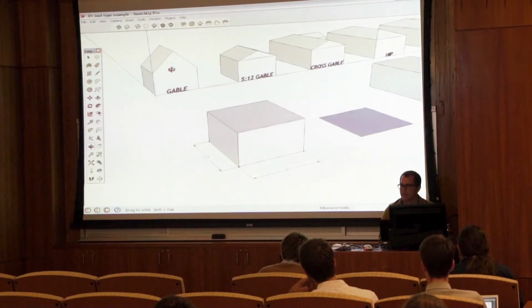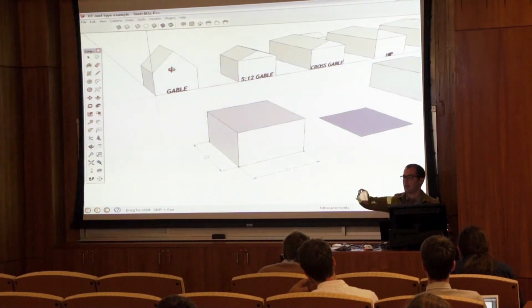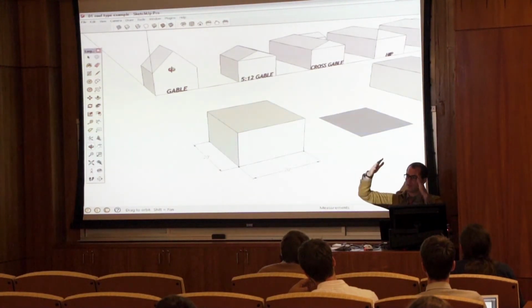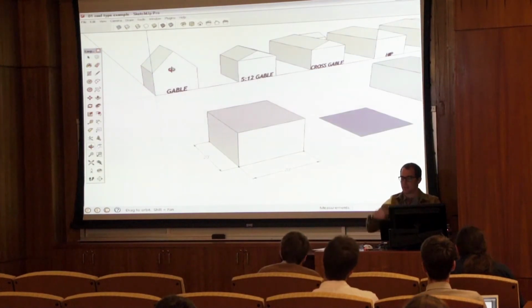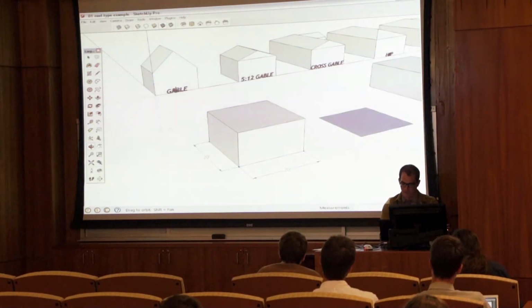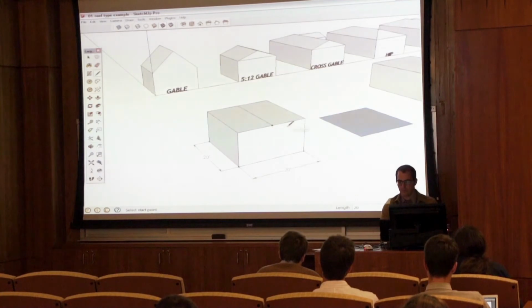So in SketchUp, remember SketchUp's a surface modeler, it's not a solid modeler. And all the faces are made up from the edges. So if we have a line, we can actually take the line and move that line up, and then it'll force the angles or the pitch of the roof to follow it. So what I want you to do is just undo to get back to just the block. Take the line tool and draw a line from midpoint to midpoint.